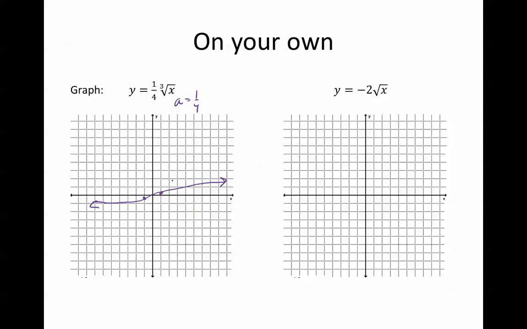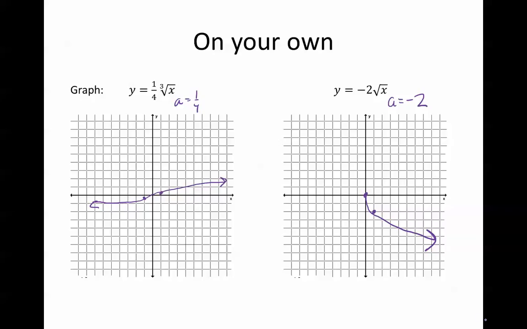This second one is a square root function. So I'm starting at 0, 0. And my dilation here is that -2. So it tells me to go right 1, down 2. And a square root always curves just to the right. So I'm starting here, and I go off like that. So it's going to curve out, and again, go on for eternity in this direction.